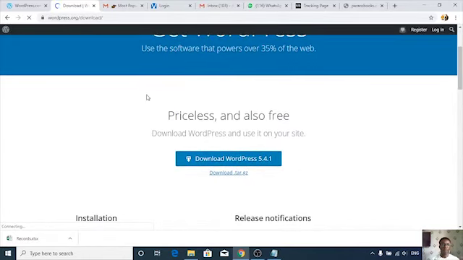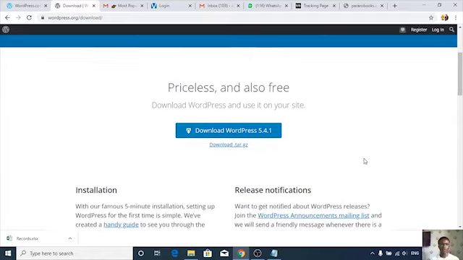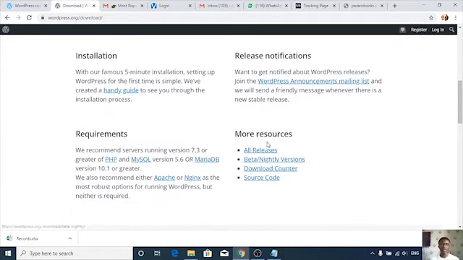So WordPress is actually free. It's open source. What I mean by open source is that the developers, all the people who built WordPress, built it with the mindset of helping the community. So it's more like a community project. It's open for people, so you can use it free. So you can download WordPress. This is the latest version, so you can check for previous releases and all those stuff here.